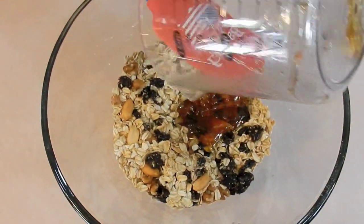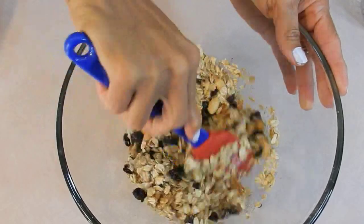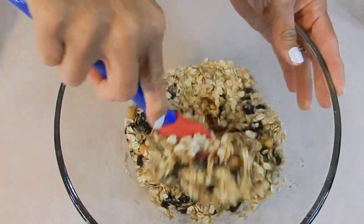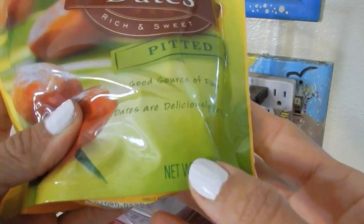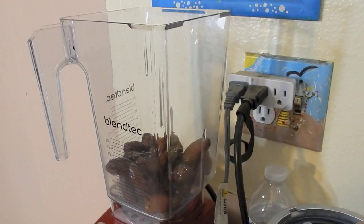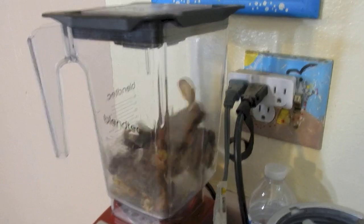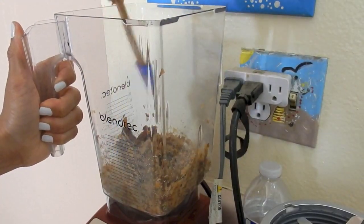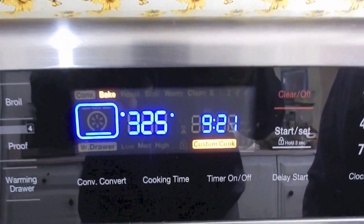You can add about 1/2 cup to a cup of peanut butter or 1/2 cup to a cup of date paste also to this, and it'll make your bars hold together a little bit better. I just don't like peanut butter in my stuff. Let me show you how to make the date paste. Pitted dates, an 8-ounce bag, toss it in the Blendtec or the food processor with some water, and then voila, we have date paste, okay? Now let's get back to what we were doing.